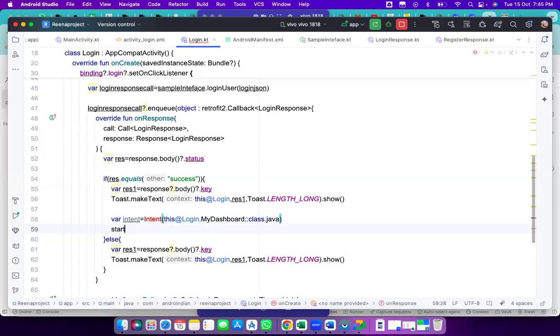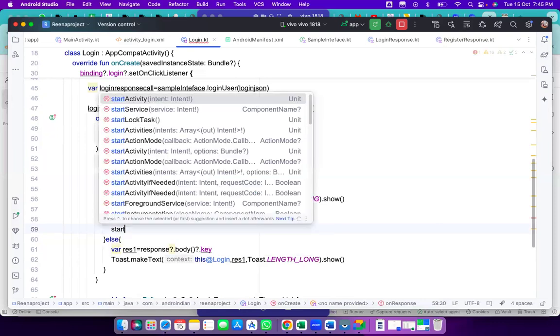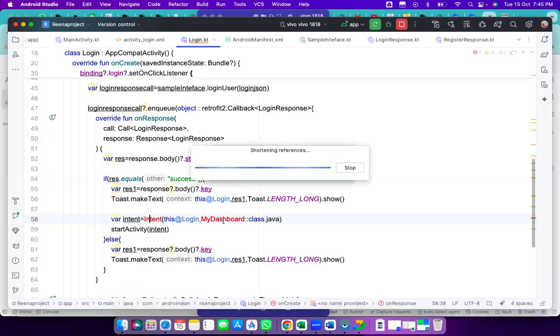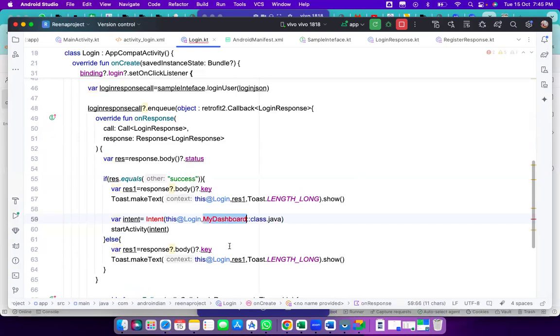Then startActivity of intent. It means after successful login, it goes to that page. Now with this name, we have to create one activity.